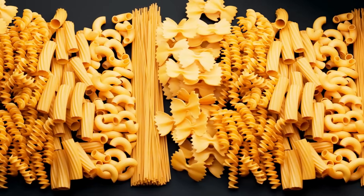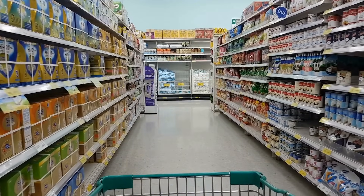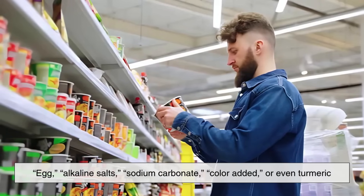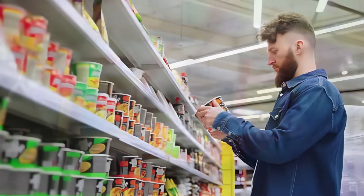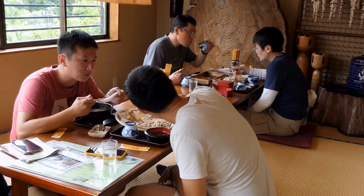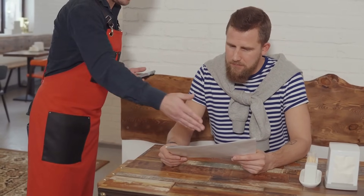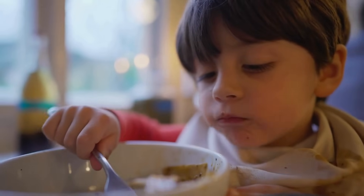So how can you tell what's in your noodles? The answer lies in the ingredient list. If you're buying packaged noodles, check the label. Look for words like egg, alkaline salts, sodium carbonate, color added, or even turmeric. Countries have different labeling laws, but most require additives and coloring to be disclosed. And if you're dining out or ordering noodles at a restaurant, it never hurts to ask. Some people are sensitive to alkaline salts or prefer to avoid artificial colorings, so it's good to be informed.